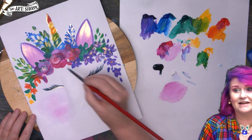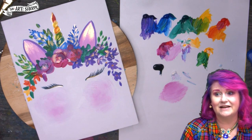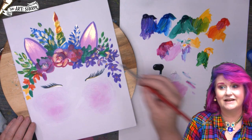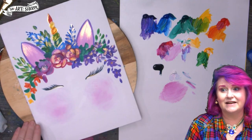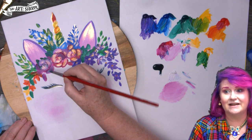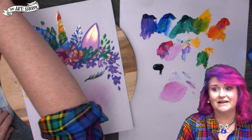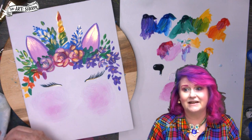And don't worry, I'm about to put poor John out of his misery. Oh, yeah. Why is that? Because everything is breaking on you. Oh, it's fine. Just adding a little bit of gold to the... And you can see the paint's still a little bit wet, but it doesn't hurt it. So you can see how that really turns that into something special. And then we're going to come here. Tomorrow, don't worry, we will be fully, technically, totally together. It will be a perfect show. We'll have it all worked out by then, I am sure. And then I'm going to go knock on wood to make sure that's true.